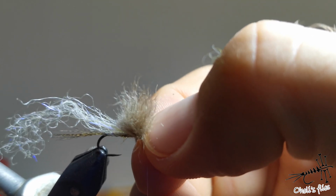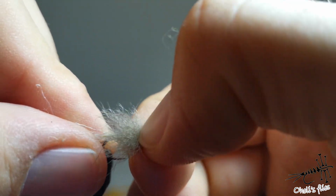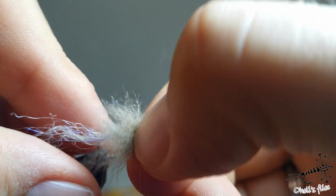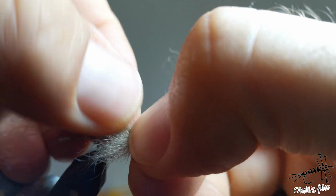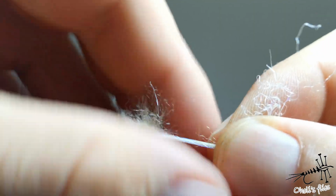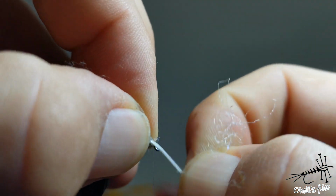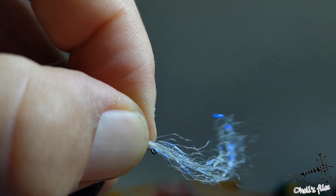Just let me see again. Yeah, this is good. So push it back and work your way back like this, and it will divide those fibers in more or less equal parts. It's not so important to make it equal because it's going to mix everything together. Now pull this part together, pull it forward very tightly.